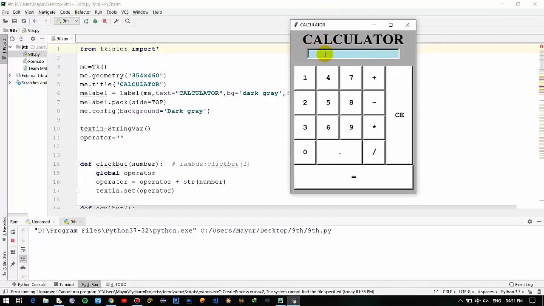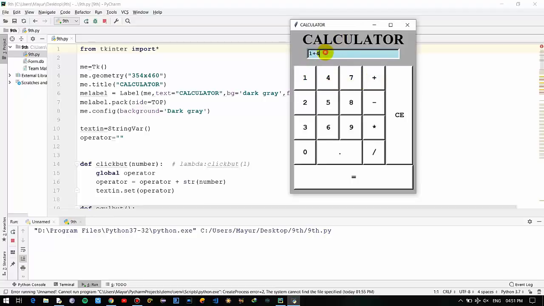This is the entry field which we have created just above the first button, and these are the individual numbers with the operators and the clear function. That's it. Placing the buttons is based on your preference. You can place them anywhere. And yeah, I'll just show you some calculations. 1 plus 4.